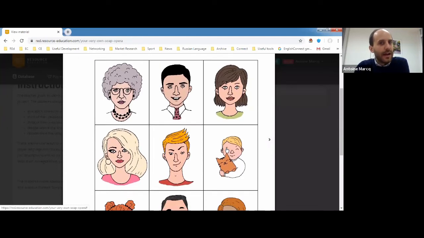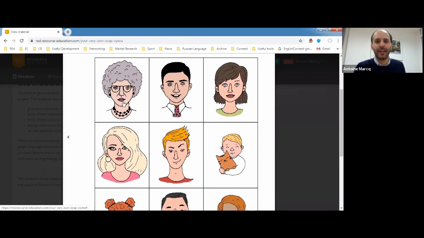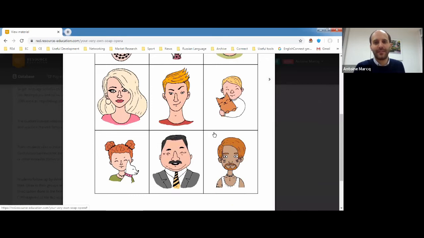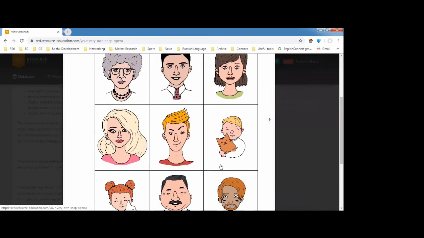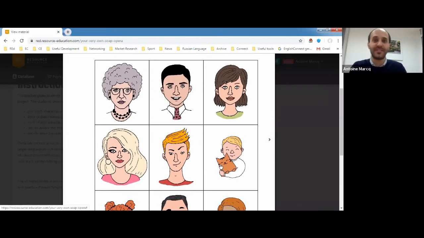How I use this, I will first start by handing out, my students are in mini groups or in pairs, and I give them the different characters in cards so that they can play with them and put them in different areas of their table so that they're not limited. Because you see, if you give them the sheet like this, they will naturally make relationships between neighboring cards. So the old lady here, top left, is very unlikely to have a relationship with the guy here, bottom right. Cut them out in little cards and give them to your students in cards.